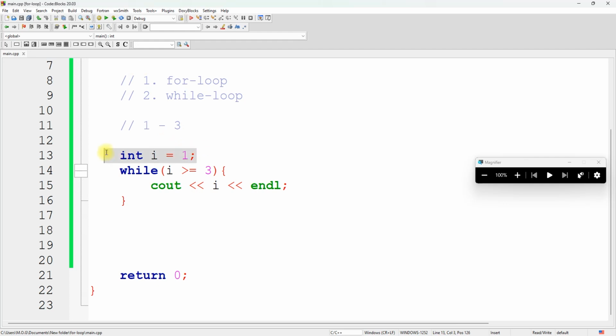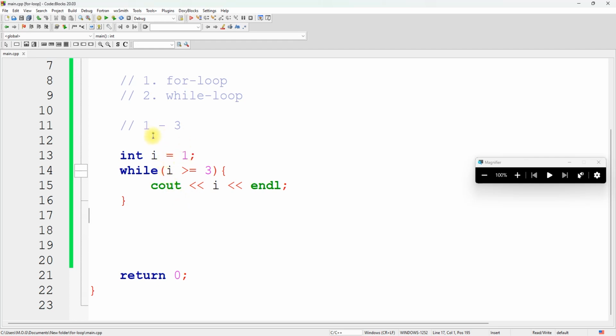So that is it. We have our i created, and then this is our loop, which is taking a condition. Let's take a look at what we have here. We are saying we want to print from 1 to 3. Then we have our i initially set to 1, and then there's a condition that says, as long as i is greater than or equal to 3, print i. Now let's execute this code one by one and look at how the compiler will execute it.